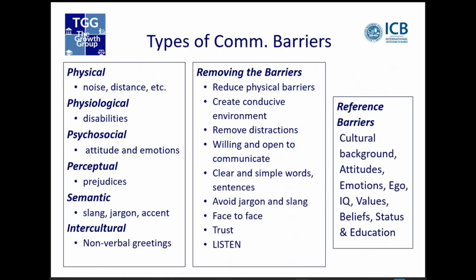Now, on the far right hand side there, you see I talked about reference barriers. Now, sometimes the reference barriers can be either psychosocial in terms of attitude or emotions, or perceptual. And or it could be, as there's at the bottom, the intercultural. Okay. So you relate better to somebody from the same cultural background, and so you find it difficult to communicate with people that are not of the same cultural background.